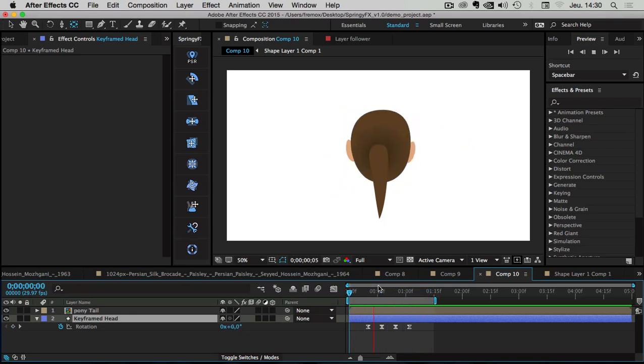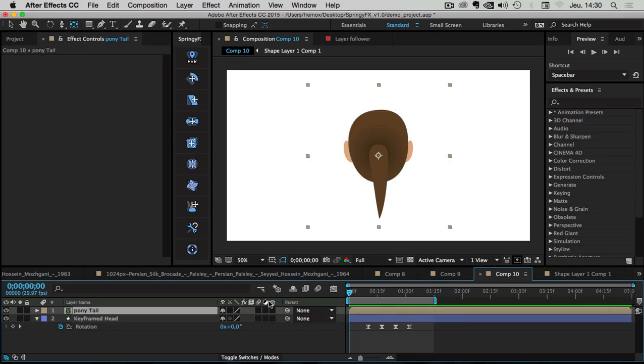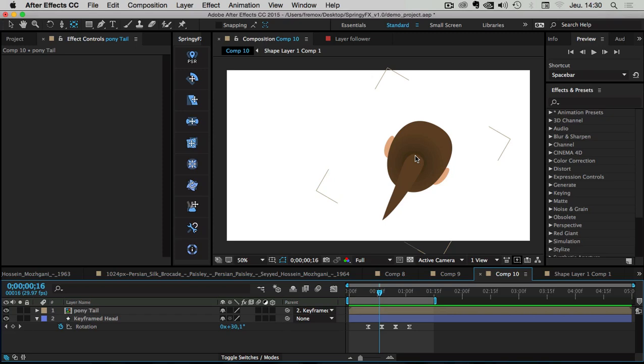So if I make a quick preview of this, it's just a simple motion like this. First thing that I will do now is to link the ponytail to the keyframe head. So now the ponytail will follow, and to make it behave like a natural ponytail, I want to make it remain vertical, since gravity affects the ponytail.